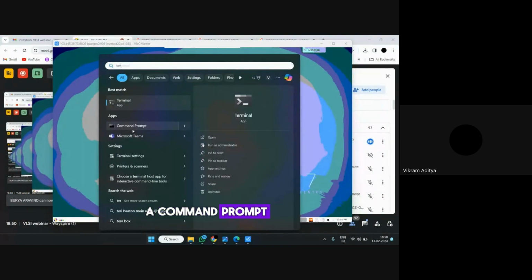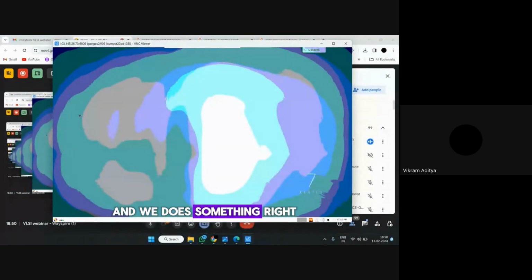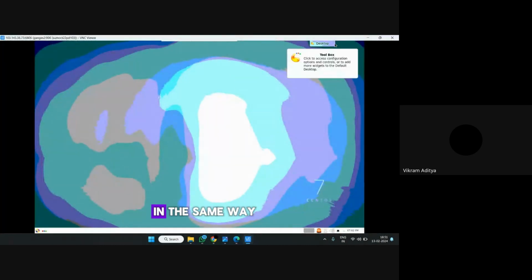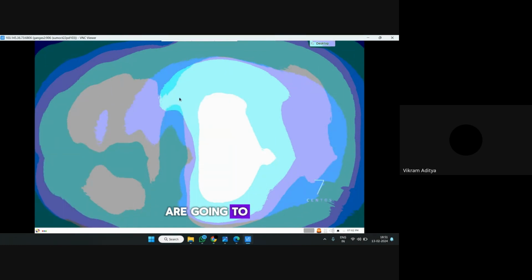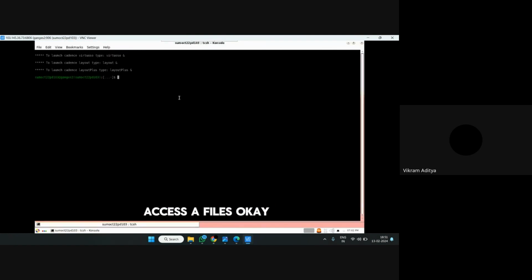Windows has a command prompt. When our system hangs, or we have data loss, or we forgot a password, we go to the command prompt and run some commands to fix it, right? In the same way that we access files through a graphical interface in Windows, in Linux we write commands to access files. This is the path where we are currently located.